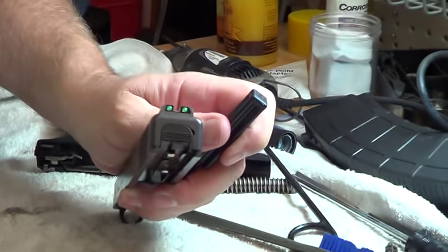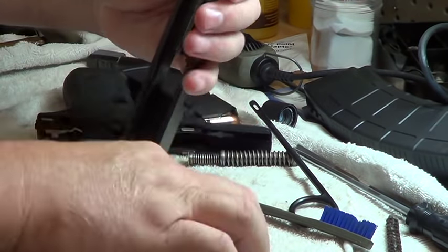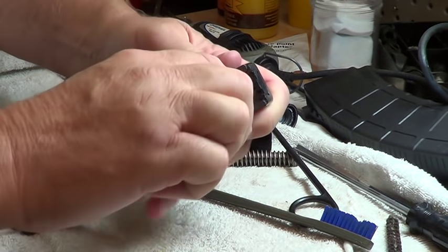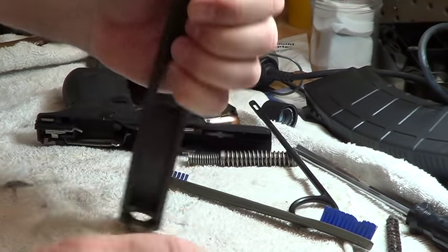I don't know if you saw that. I was a little high. I'll take that out again. I'm going to stick it right underneath here. Pull down, press forward. It's out.